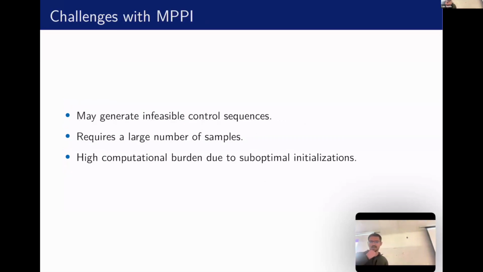So as I mentioned, whenever you're sampling, you can sample trajectories in the high cost regions. So you're not sample efficient. You might be losing out on some parts of low cost trajectories also. It requires a high number of samples. Even though it requires a large number of samples, it can be parallelized using GPU. But still, it requires a large number of samples, and you have a high computational burden because of this sampling, because for every sample, you have to evaluate the cost J(W), which can be expensive.